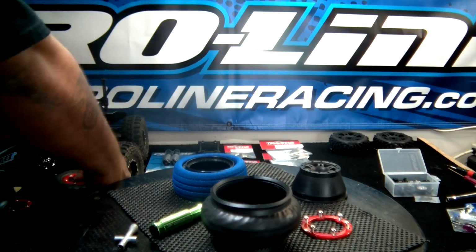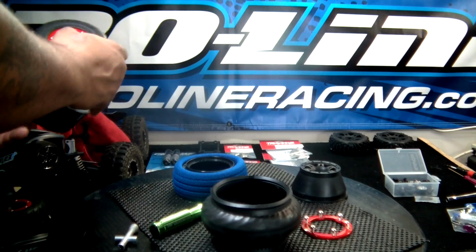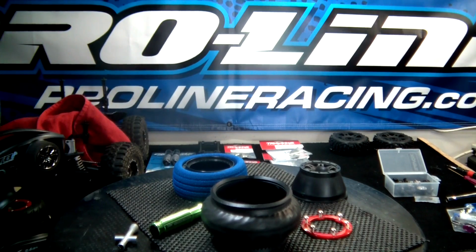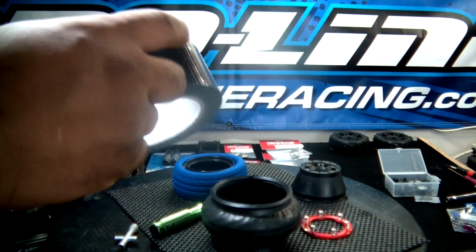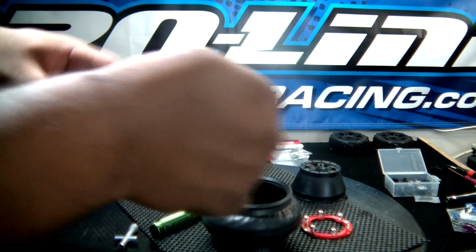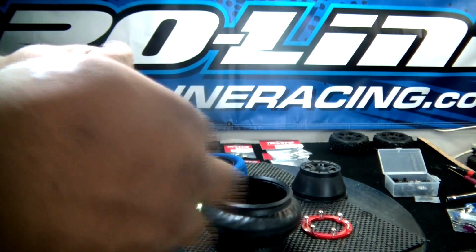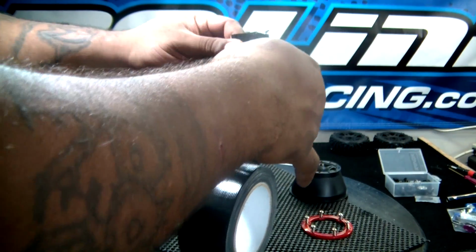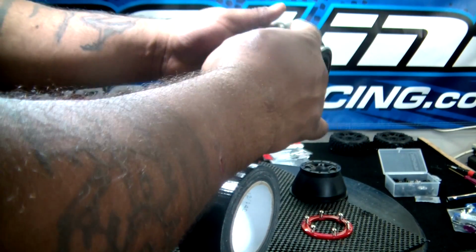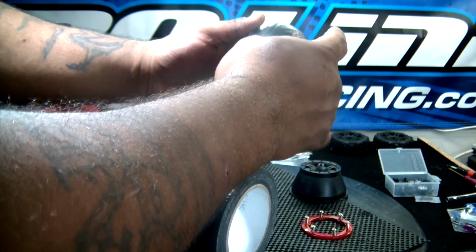Okay, next, I'm going to get the duct tape. I'm not going to cut it or anything. I'm using this kind, with threads in it. Not electrical tape, but duct tape. And you want to keep this as even as possible so that you don't unbalance the tire once you put it back on.